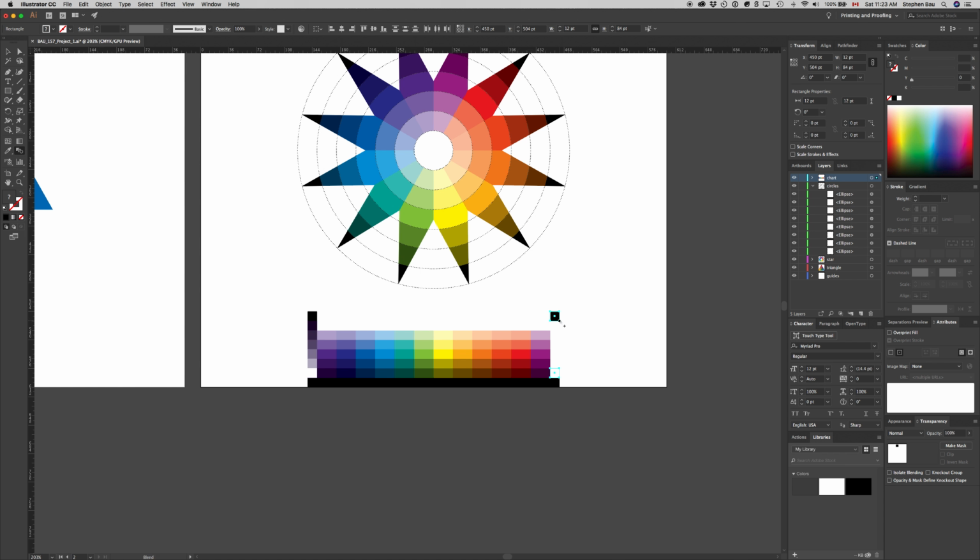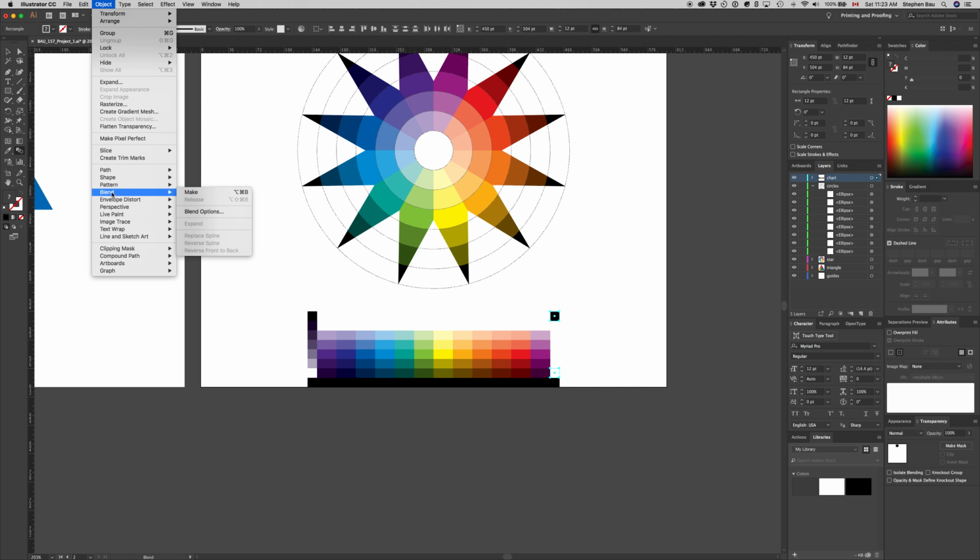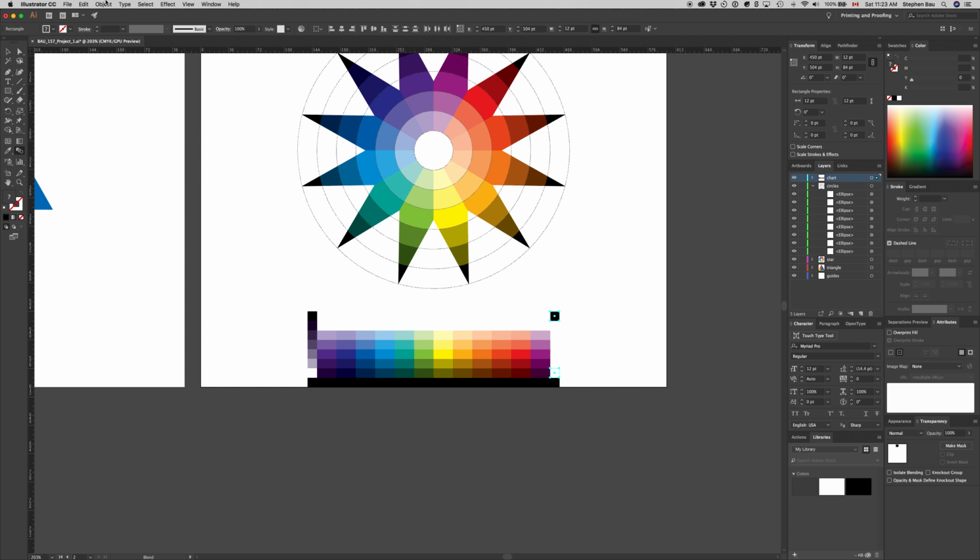So select both squares and I'll click on the, whoops, right. So maybe I'm going to have to release that. So if there are other blends already being applied to these objects, I'm going to need to release them. I'm not sure actually why that's happening. Let's try that again. Click, and then Option click. Okay. Oh, okay, that's fine. I must have had another object selected.